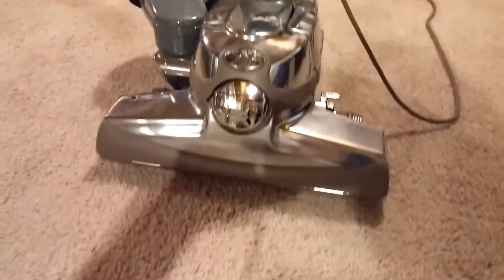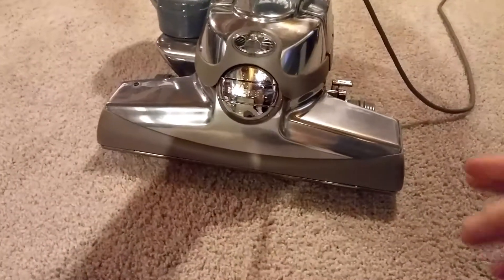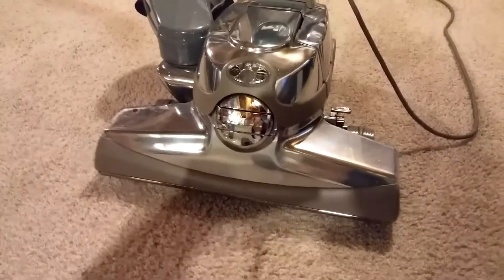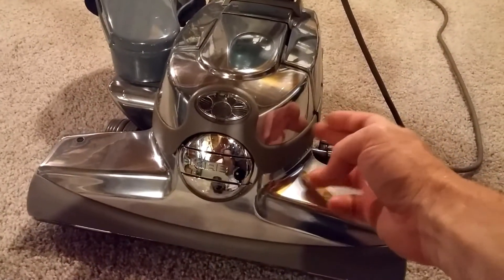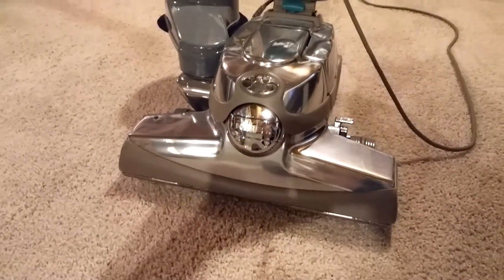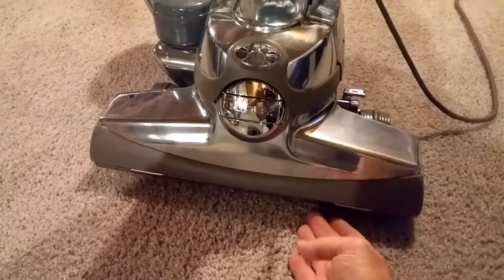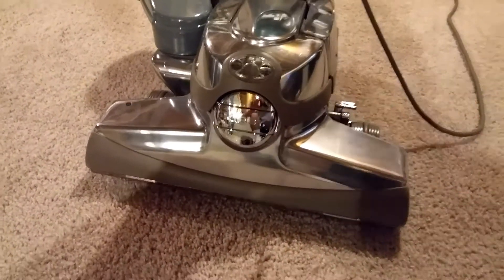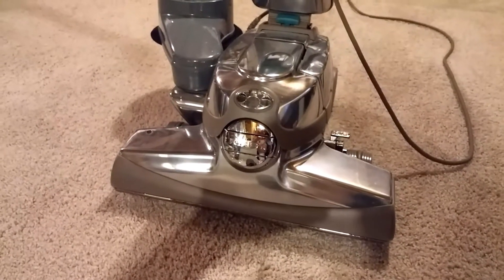Got a fresh pad in there, so red sand ought to be pretty visible with a black pad. As a refresher, this unit does 137 CFM on my airflow box, and when you measure the water lift right here after you take the head off, I measure 32 inches of water lift. So most likely underneath here, considering there's a seal right in there, it's probably 30 inches of water lift.